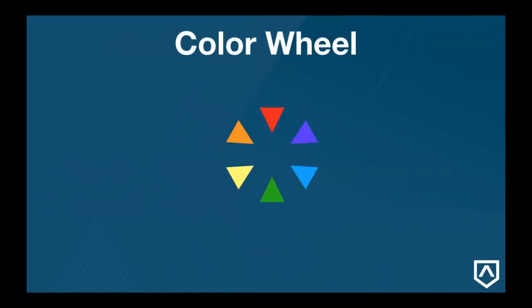So let's talk about some basic color theory. The color wheel is something we often all do in elementary school in the United States. We add colors and paints and mix them together to come up with the other colors. For our purposes, I've just recreated a color wheel to illustrate that there are 3 primary colors: red, blue, and yellow. And then the secondary colors are orange, purple, and green.